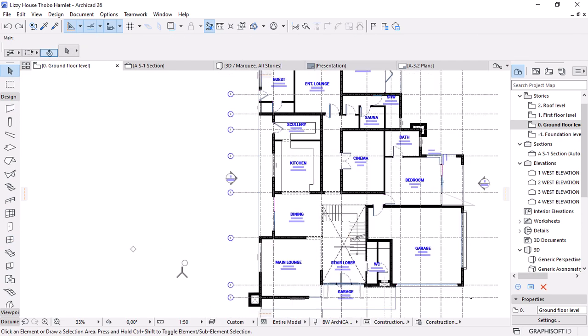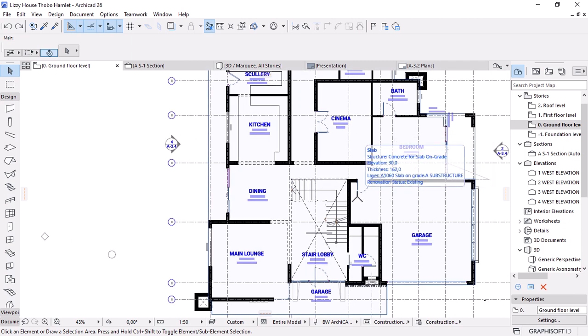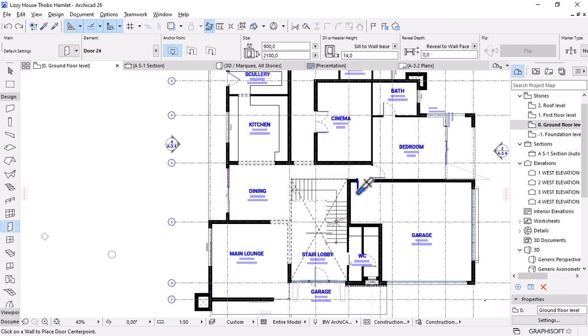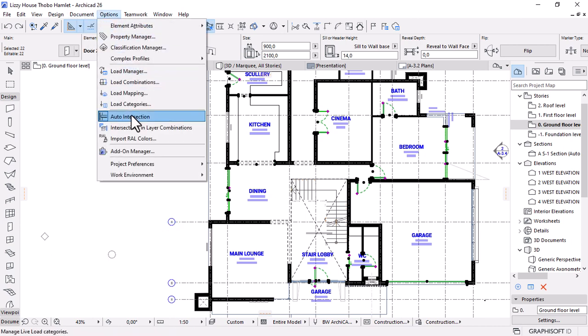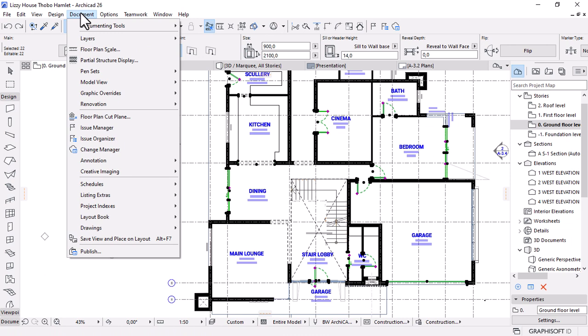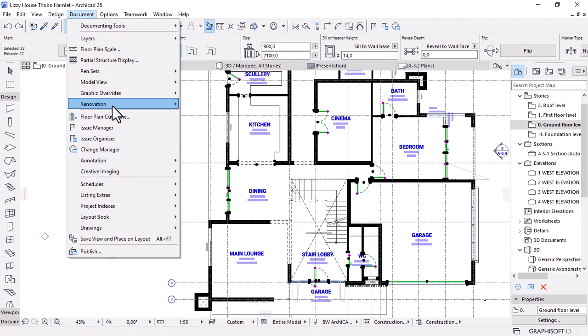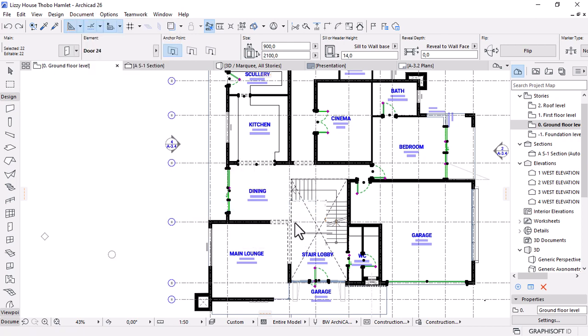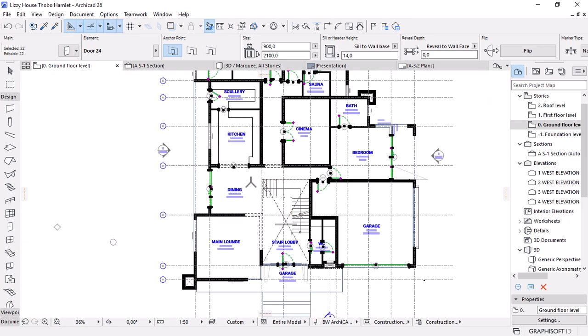So I wanted to label all the doors and windows. Let's start with the doors. If I pick parameters of the door and then select them all, then pick the parameter of this label and go to options, document menu, and say annotation, label all selected elements. There we go. It will place a label on all the doors.